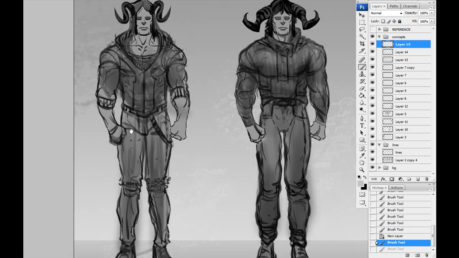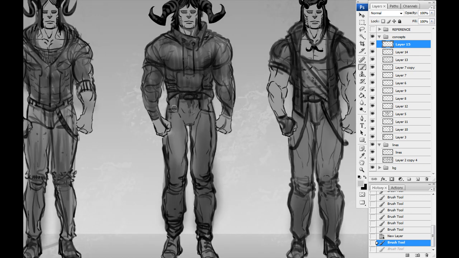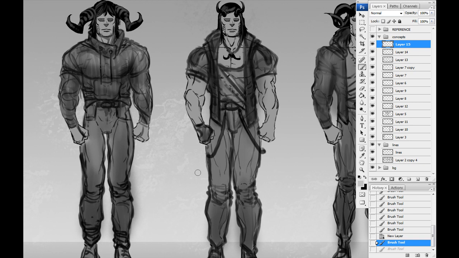So this was the first design that we came up with. I don't know if I really feel it, to be honest, but there are certain things that are different than the other ones that you might like back and forth. The second one here's got more of a puffy, kind of like a jacket hoodie. The third one, he's getting a little bit more open here. I started to feel more like a biker guy, if that makes any sense. Give him a little glove just to make the hand separate.